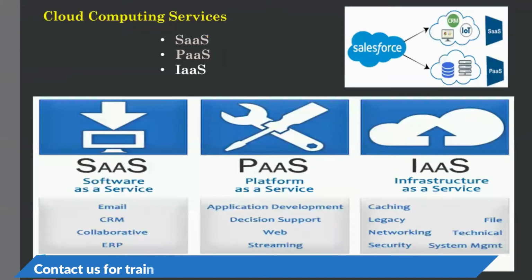Now let's go to the services. What are the different types of services provided by cloud computing? First is software as a service, then platform as a service, and infrastructure as a service. Software as a service means the vendor provides the application to you, and you don't know what technology is used in it. In the backend, which database, operating system, virtual machines, or IP address is used, you don't know. You just enjoy the UI.